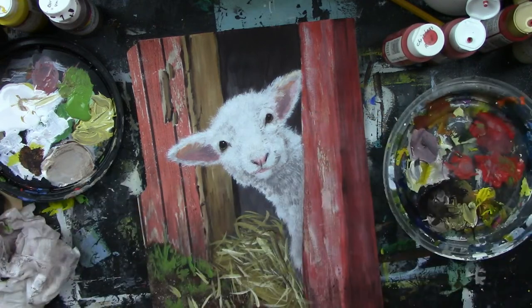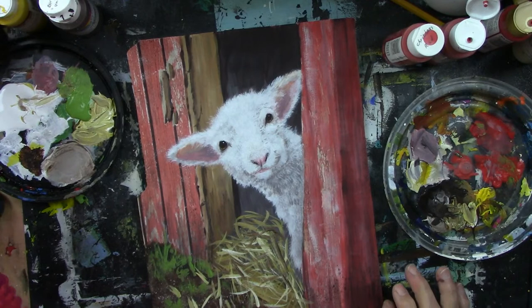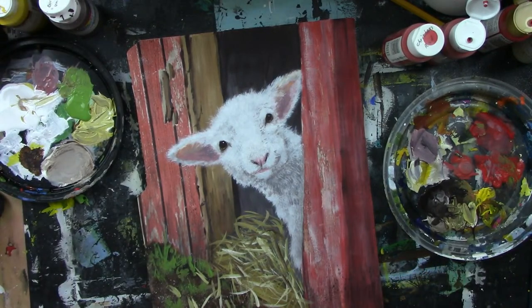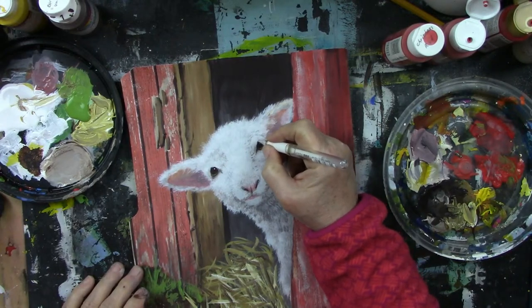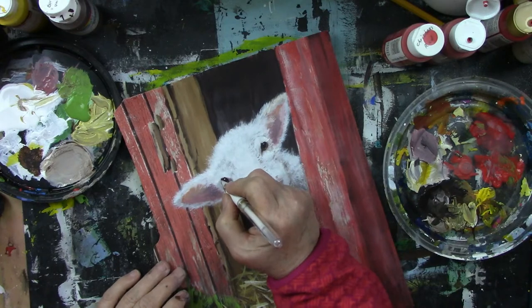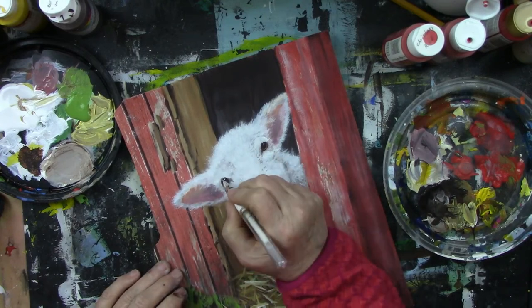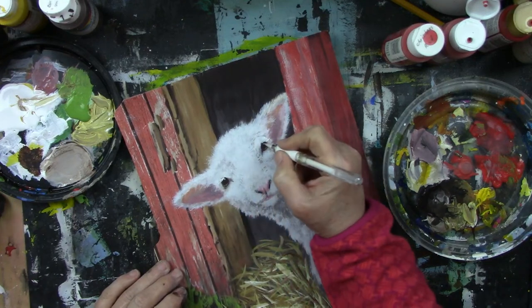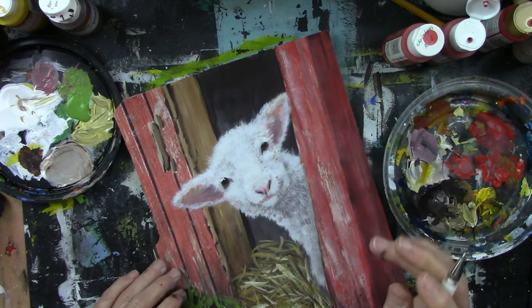Oh yeah, we were going to put eyelashes on him. His eyelashes are white, and I think I have a white pen I can use here. Let's see if this works. Might not, I don't know. We'll see. And his eyelashes kind of go across. I don't know if you'll notice it, but that's too much. Stab it a little bit.